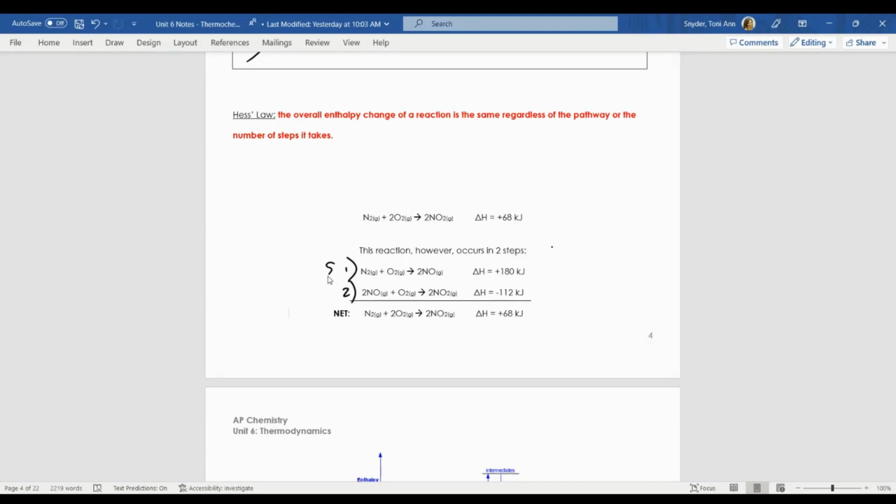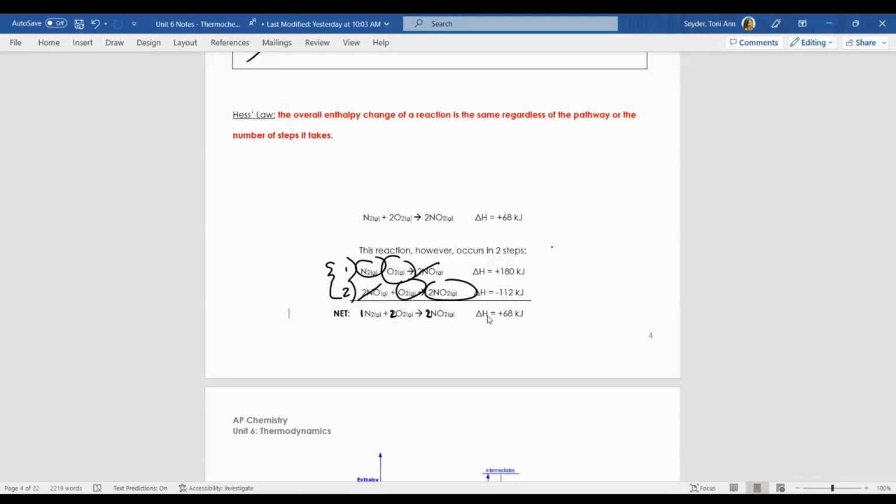If I find the sum of these two reactions, kind of like what you did with net ionic equations, canceling stuff out, if I compare these two, it looks like I have one N2 on my reactant side and none over here, so that's fine. O2 in my reactants here, I don't have any O2s to cancel there. Looks like I have two NOs that are a product of one reaction but a reactant in the second reaction, so those cancel out. And it looks like I have one N2, which is represented here, and two O2s. And this gives me two NO2.